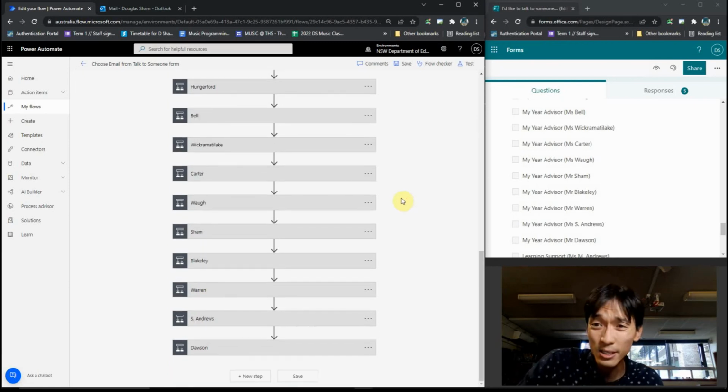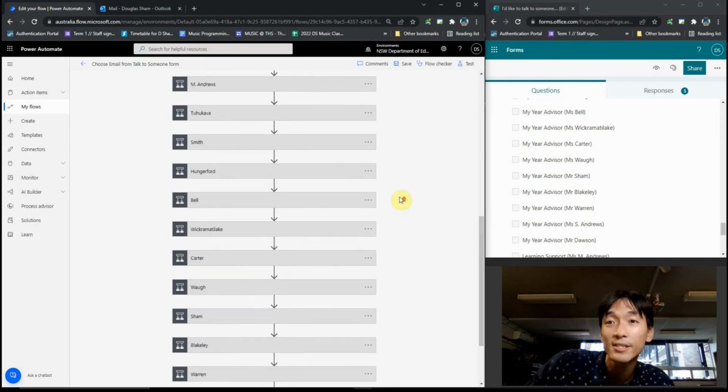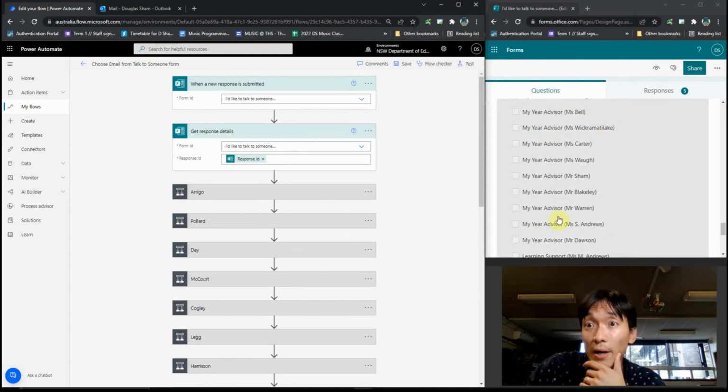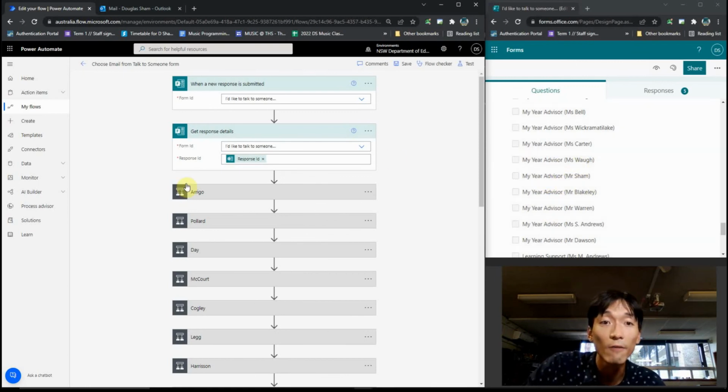So, yeah, it's a great new thing that I've learned, and I hope it might refine some of your processes. I can certainly see this useful in the classroom. If you use Microsoft Teams and you do in-class quizzes on them, there's certainly a way of going, if a student got 10 out of 10 on the quiz, send them a certificate, send a reminder to yourself to congratulate them when you see them, or something like that. Or if they got 2 out of 10, you might want to send yourself an email to remind them to do it again, or you might send them an email, tell them to do it again, and so on.